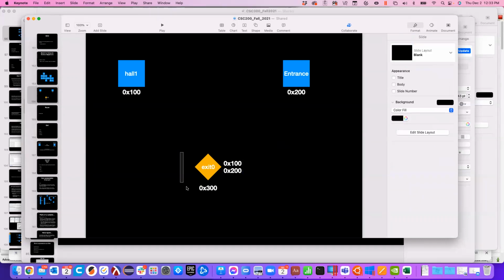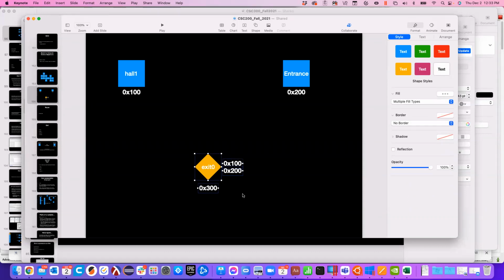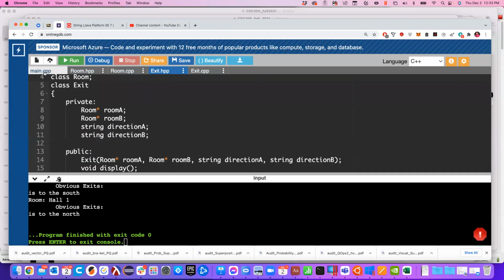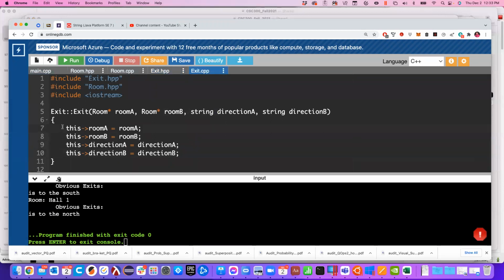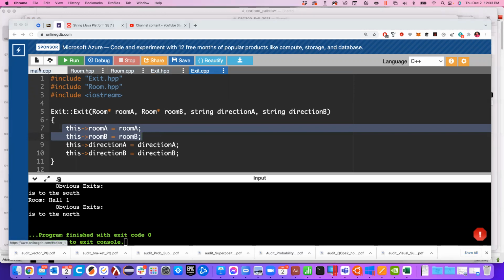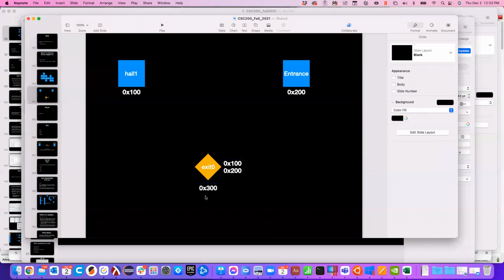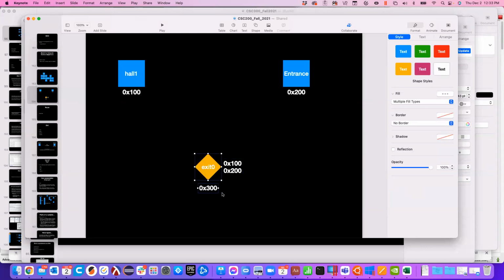All right, so if I look at the state of exit here, exit was brought into existence right here. I built this guy by passing it pointers to 2 rooms. And what did he do with those pointers? He remembered them. Make sense? So exit 0 lives at a certain place in memory himself, but he's remembering 2 other places in memory. That is the location of the rooms that he connects.